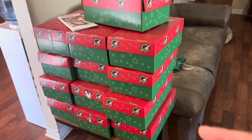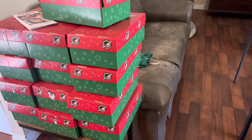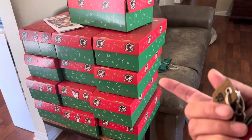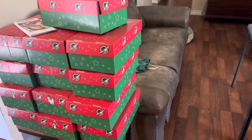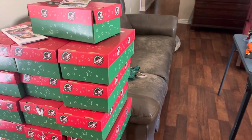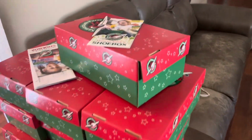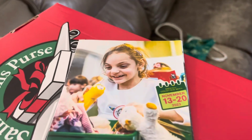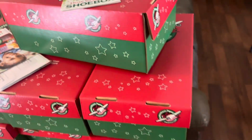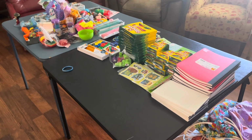I'm just kidding. But yeah, I'm just so proud of them to do this. These go all over the world to children that don't have this kind of stuff. And they're not the only ones who do it. All the churches do it. And they send them all over there, and a lot of kids get happy. I mean, look, that little girl's happy right there, opening one of those shoe boxes. All right, I just wanted to share that. I thought that was cool in my family. I'm not even helping.